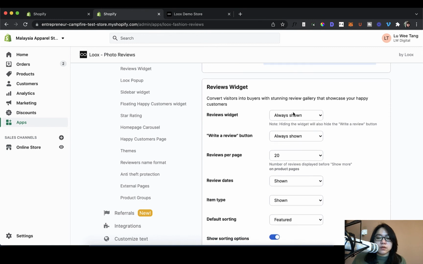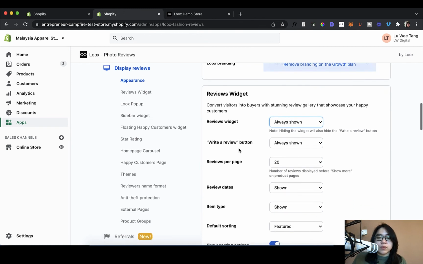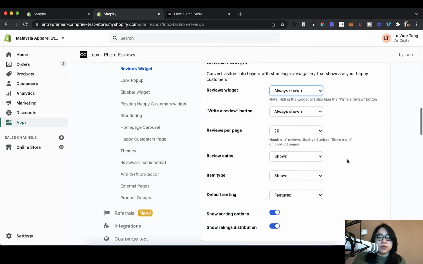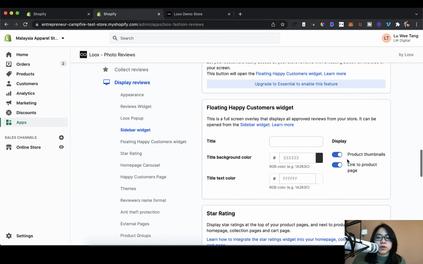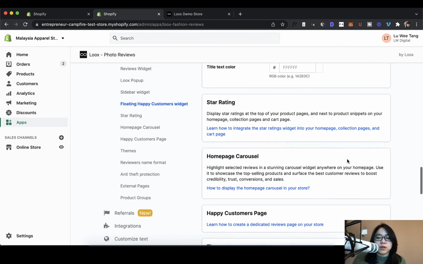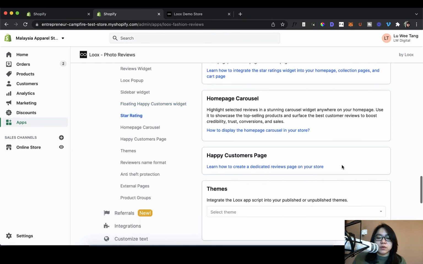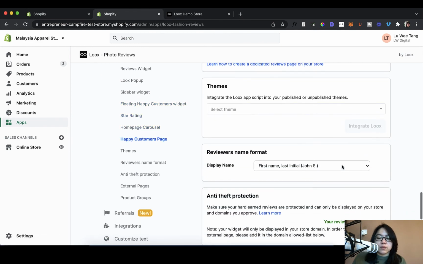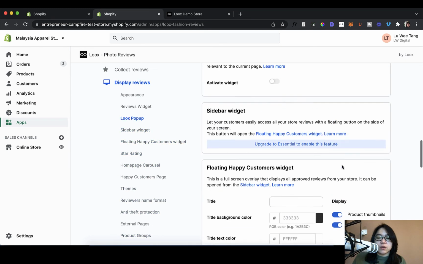You can also choose when this review widget will display. Is it always shown, or hidden when empty, etc.? This is all up to you. Lots of customization features. I won't be going through them one by one in this case, but I just want to show you what customizations are available. Lots of things that you can do even under the beginner plan.